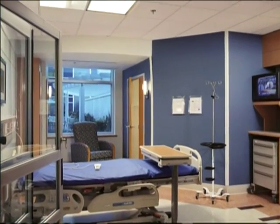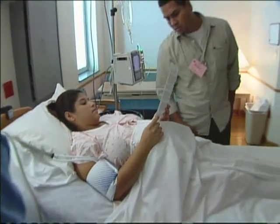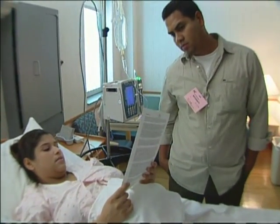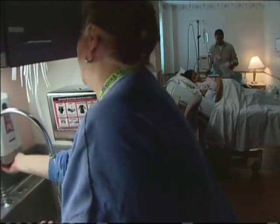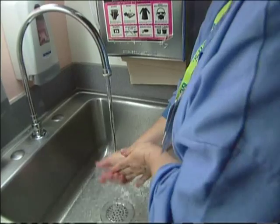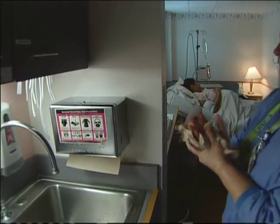Single rooms don't just offer dignity and privacy — they improve safety and provide long-term savings. We now have solid research studies to show that patients in multi-bedded rooms are at far higher risk of error, complications, and infection. Nearly 2 million patients acquire infections while in the hospital; 80,000 of them die from these infections each year, costing hospitals an average of $27,000 apiece. Simply by locating hand-washing facilities closer to movement paths, within the field of view of nurses as they approach the patient, we can produce sustained increases of hand washing of as much as 70 to 75%.